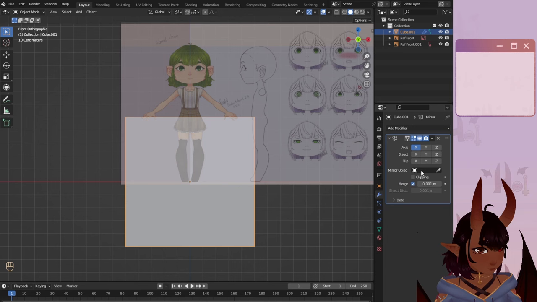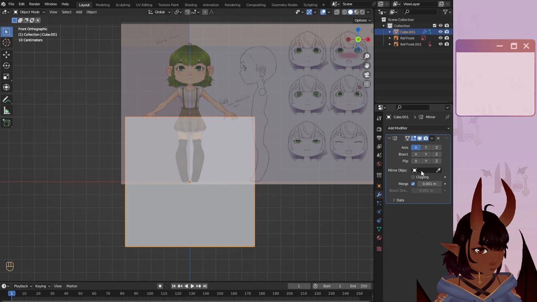Oh, by the way, to rotate like this, I'm using my middle mouse click. You'll be able to see all the stuff I'm doing in the bottom left corner. But if you don't know, I'll try to explain it to you. So middle mouse click to rotate, and if you want to drag, shift, middle mouse click. And you can drag stuff around.